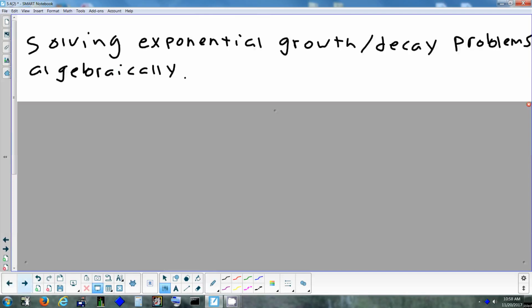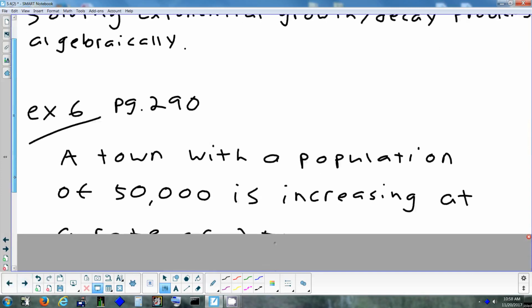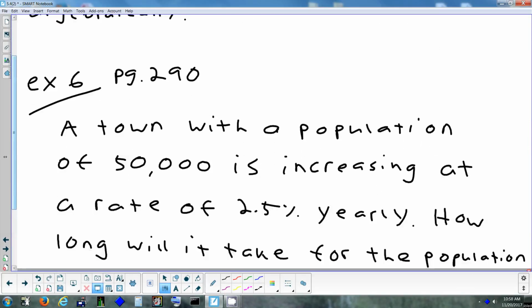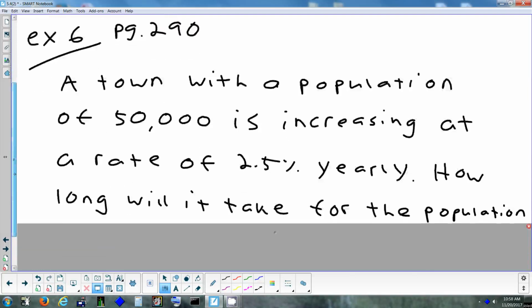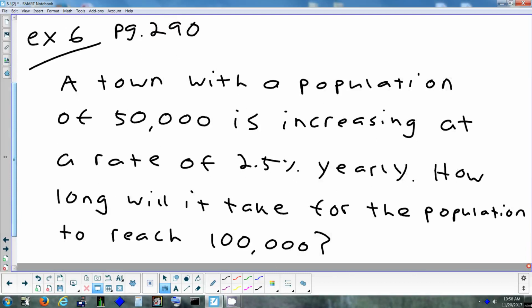All right, now we're going to look at solving an exponential growth or decay. It doesn't matter which one. Same approach, algebraically. So if you look back in your notes, we've done this problem. It's a problem from the section where we did exponential growth. You've got a population of 50,000 people going up at 2.5% every year. They want to know how long before the population hits 100,000 people. And I think when we did it, it was like 27.07 or 28.07 years, something like that. Okay, but you could look back at your notes and you'll see that.